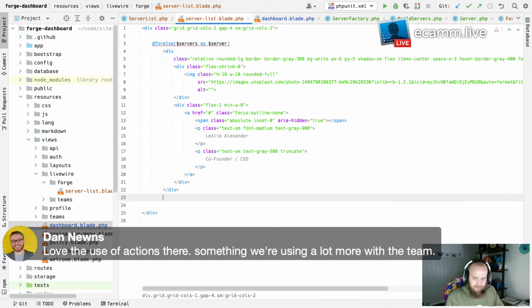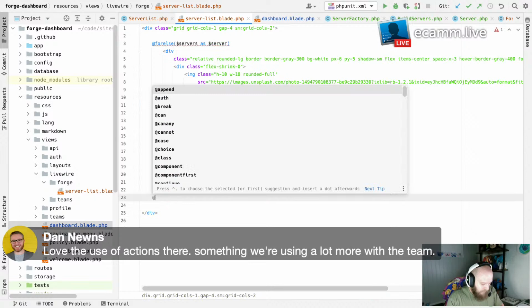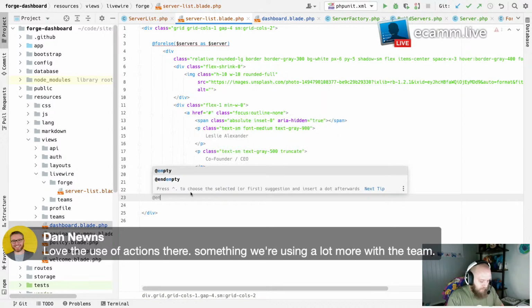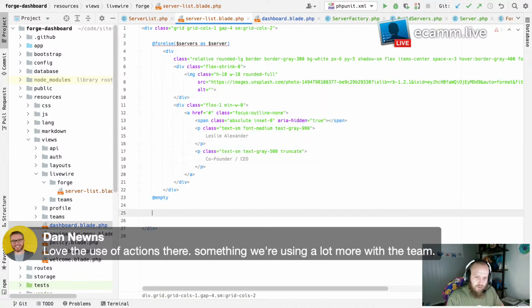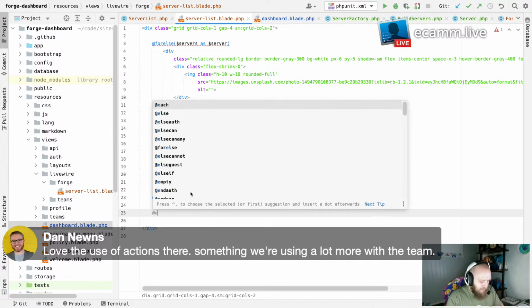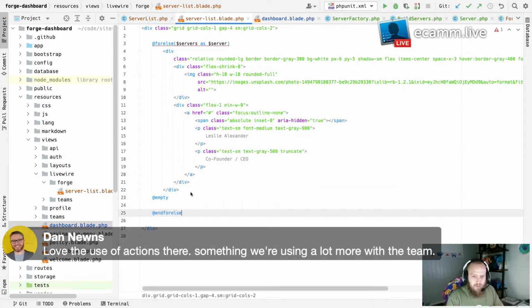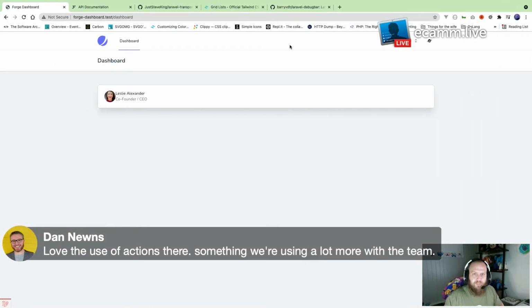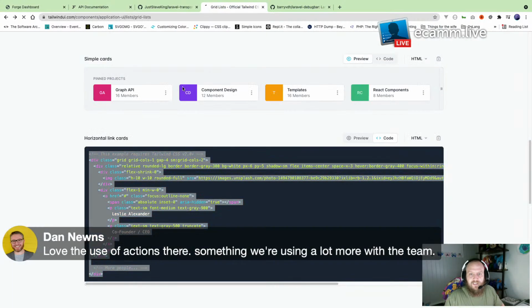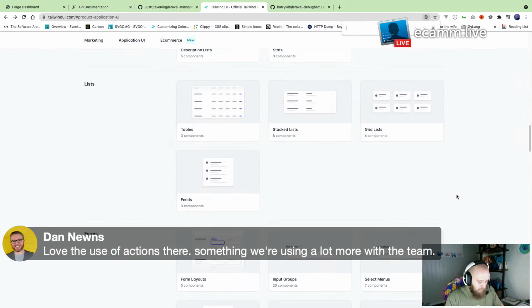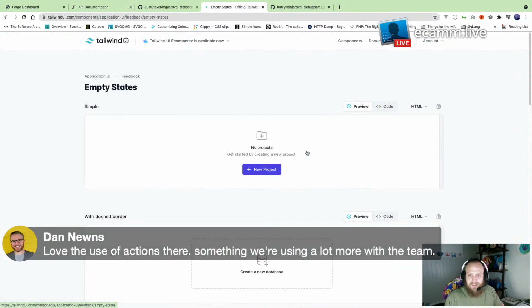For a second I thought I was in Vue. If it is empty, we'll do something else. We'll have an empty state. And we'll have an end for else. So speaking of empty states, we've got some nice empty states here.